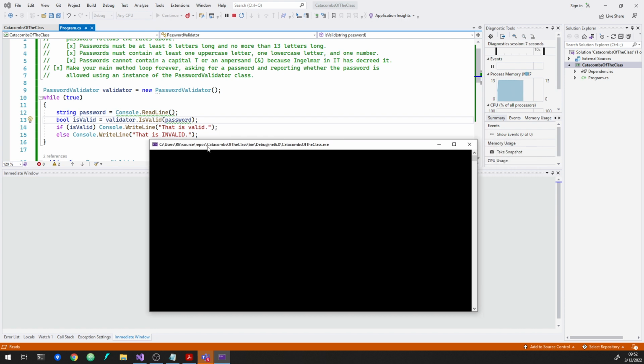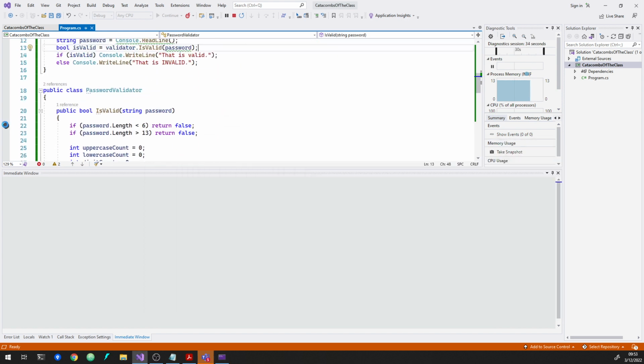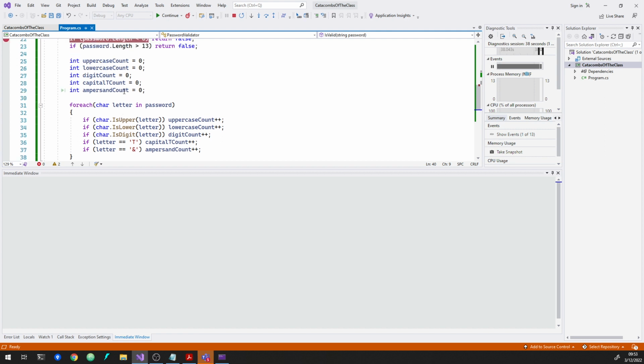So let's see. I need an uppercase and a lowercase and a digit, and I need at least 6 characters. Oh. Why is it invalid? I don't know. Well, there's only one thing we can do here, and that is set a breakpoint and do it again. So I got my breakpoint here, and now we can see what's going on. Password.length is less than 6, return false. Nope, we didn't fail there. I'm going to tell it to run to here. Now let's look at these. Uppercase count is 1, lowercase count is 7, digit count is 1.